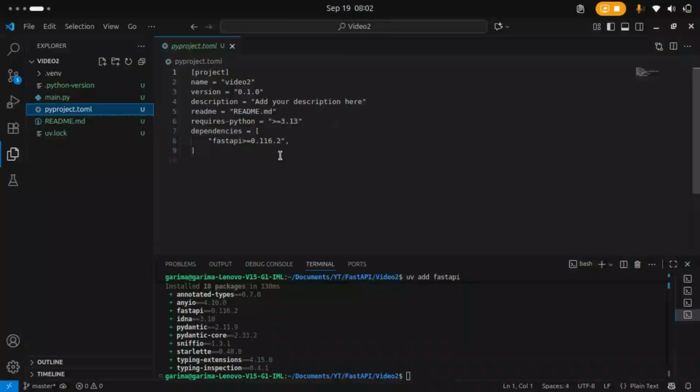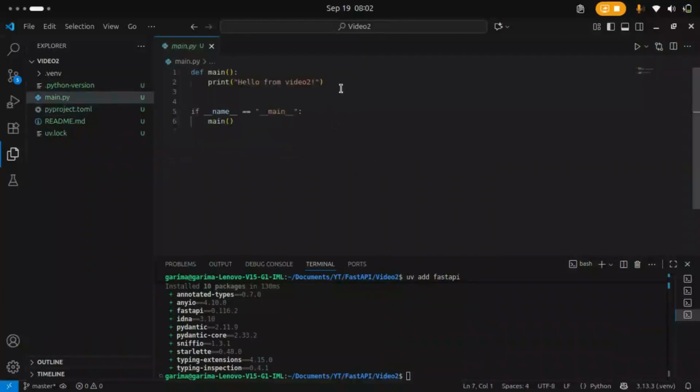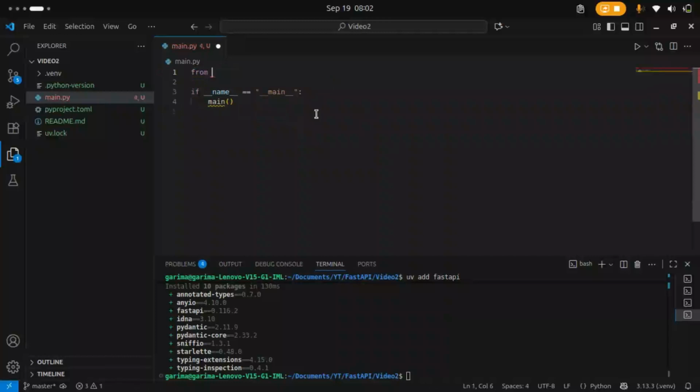In the pyproject.toml file, the name of the dependency and the version are also stored. So it also helps us in package management, and there are no issues of versioning and all. Let's import FastAPI.